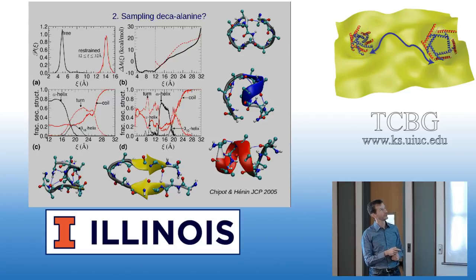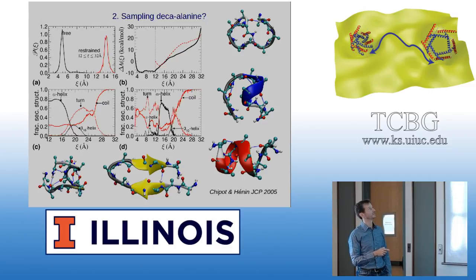See all these forms? They're just short values of the end-to-end distance, but there's no way you will distinguish them. So what that means is that in this range of values, the end-to-end distance is a terrible, terrible collective variable to look at the system. It's just not capturing all the interesting stuff that's happening. As a result, the results here are just random. This is meaningless.